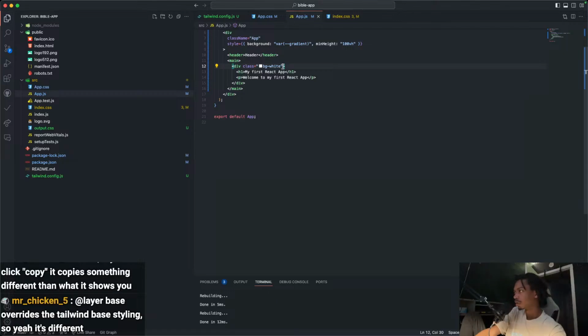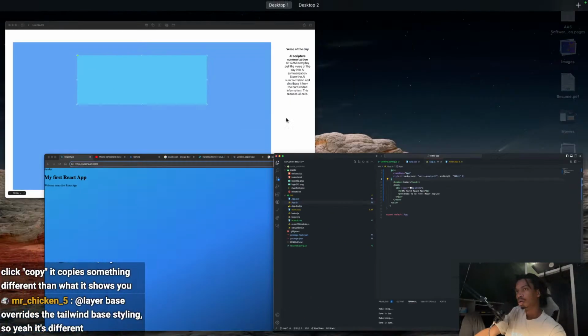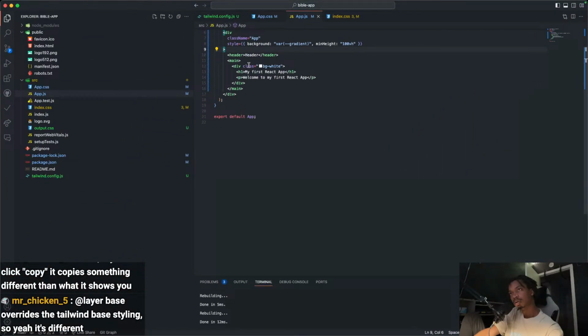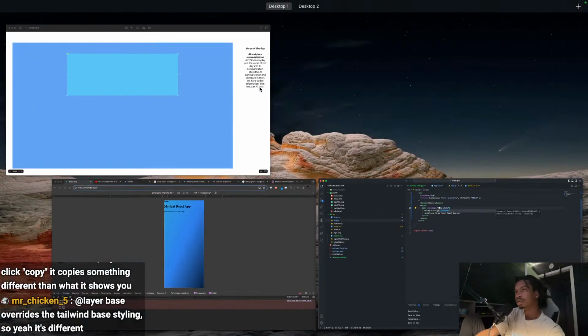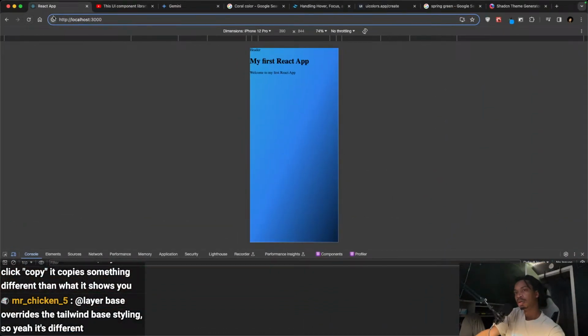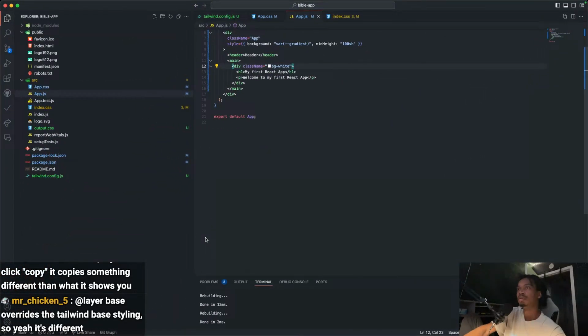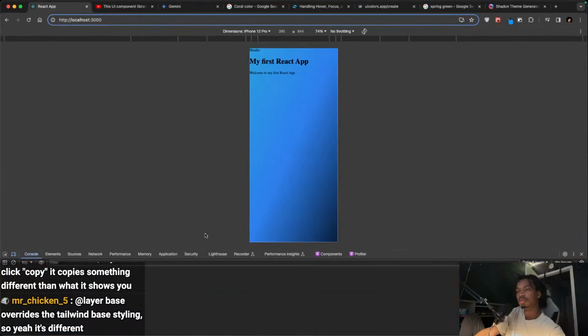Why is that not applying? Is there something in this console that's making it not apply? It's conflicting so much with React. Oh, whoops.